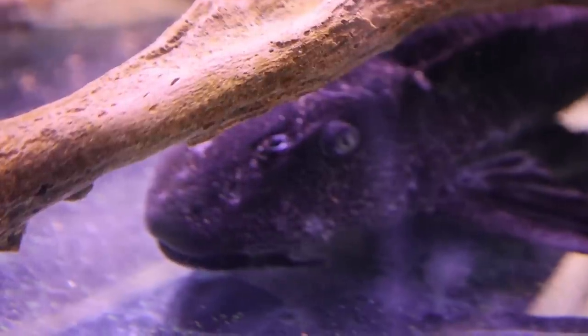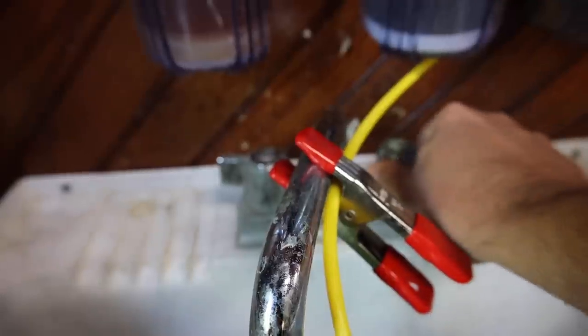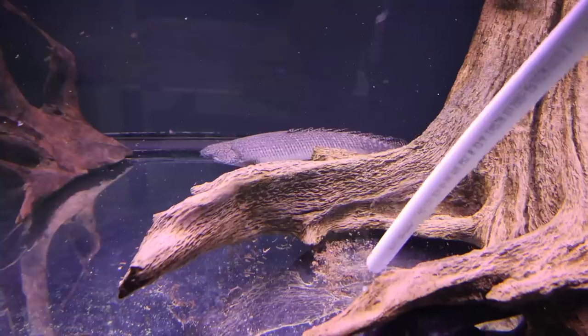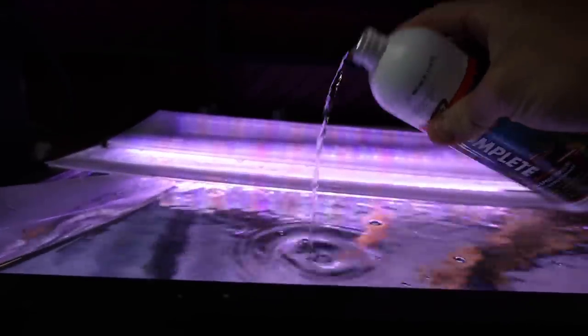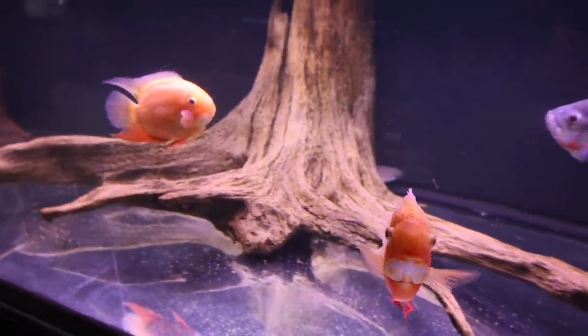How many times have I talked about my challenges keeping this tank clean? I want to make a video about it, but I can't because it looks like the season finale of Hoarders. Let me take care of this and I'll get back to you. All right, water change is done, although you can't really tell, but we go on with the video.